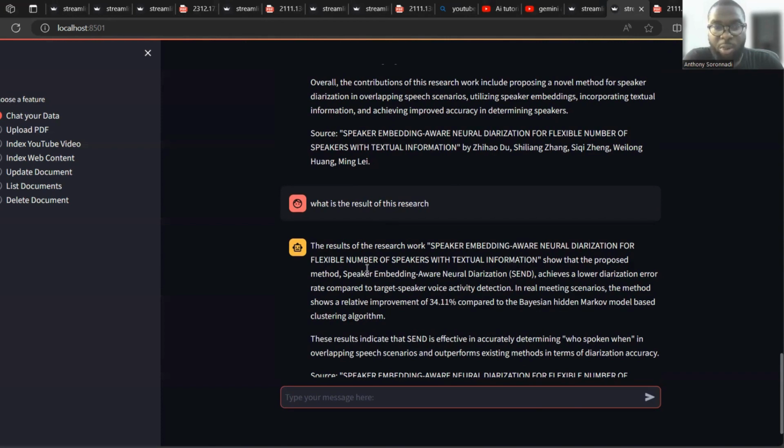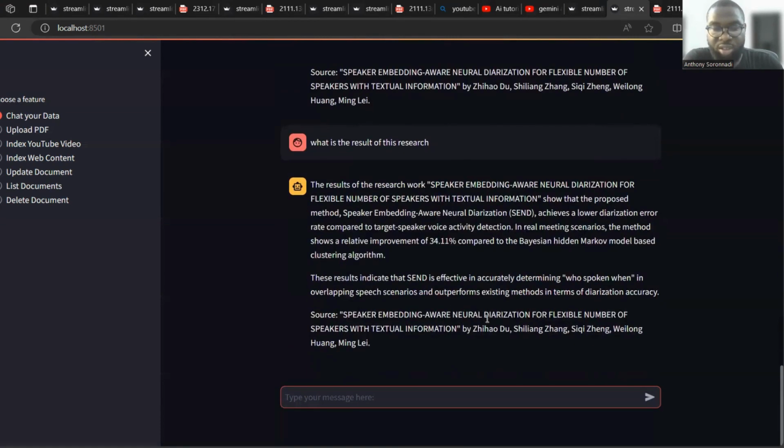So it shows that in a real scenario, the method shows a relative improvement compared to the baseline, so it shows the result of the work.